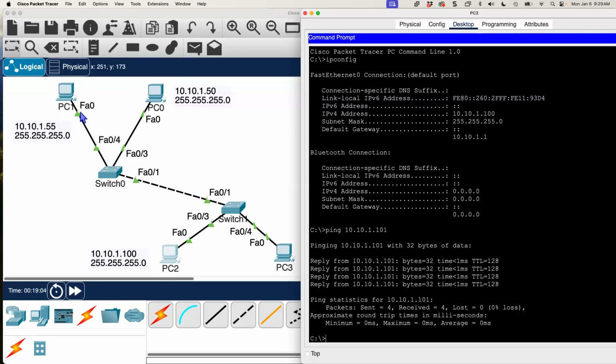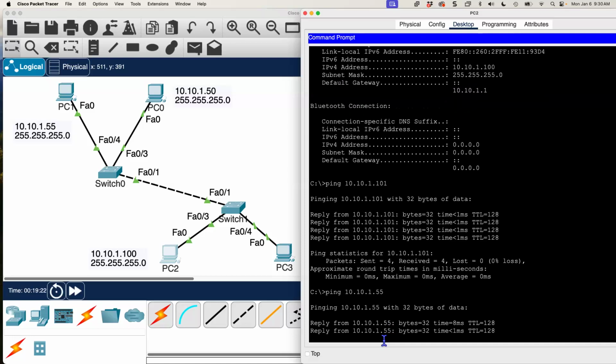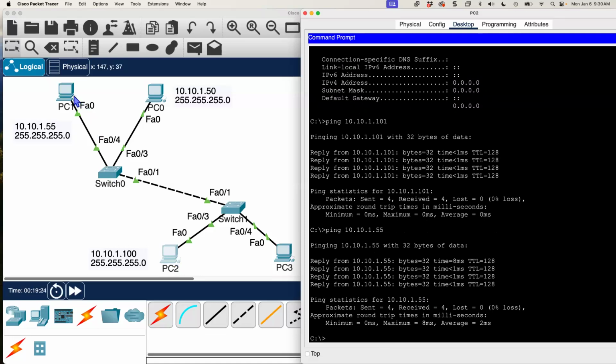Can PC2 communicate with PC1? Do we have communications over these Ethernet switches? And we'll learn about what all this is later and how it works. We'll get there. A lot of good stuff to come. Let's take a look. ping 10.10.1.55. Yes, so PC2 and PC1, these two PCs with these two IP addresses can communicate with each other.